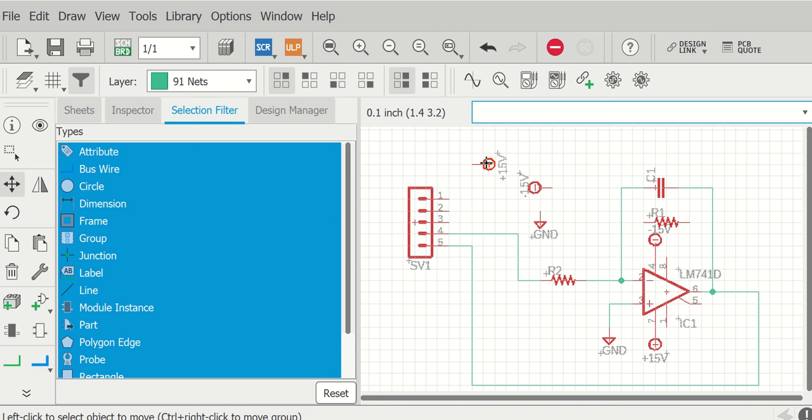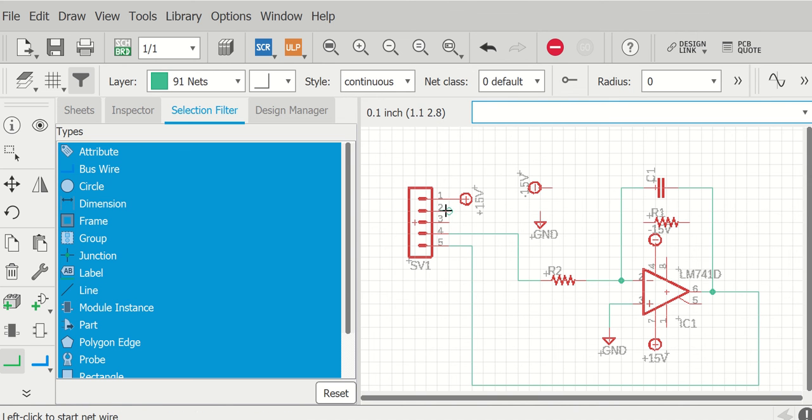So you go to move, and you go to 5 volts there. Then this one is ground. You can connect it to 2. So then you have to go to wire again, pin 2. And this minus 15 volts should be connected to pin 3.